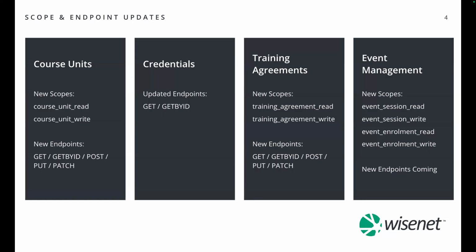The other part that came out at the same time as training agreements was event management. Now, we are planning a lot more in the event management space in Q3 of this year. And the current piece of event management that is out at the moment is related to the site visits part of training agreements. So the scopes are available to be added to your account already. The endpoints will start to become available over the next month or so. And the functionality through there will also increase.